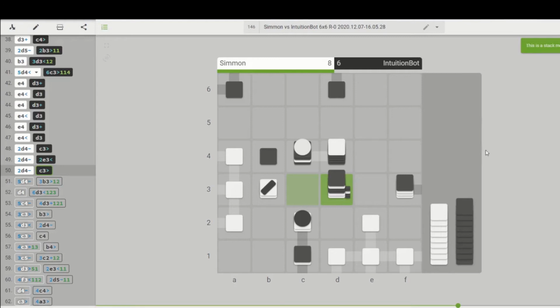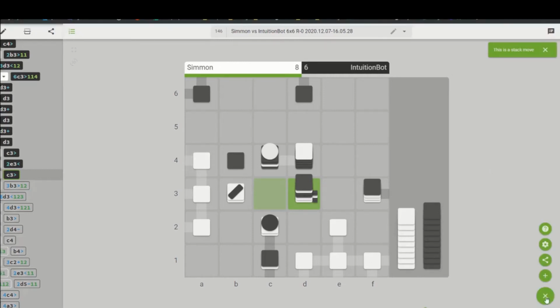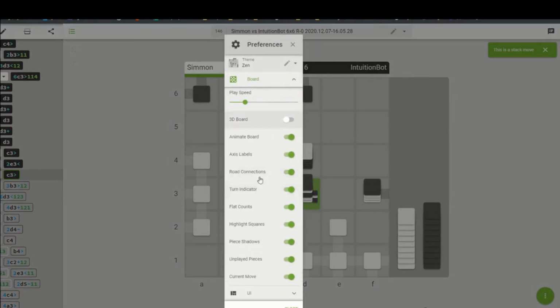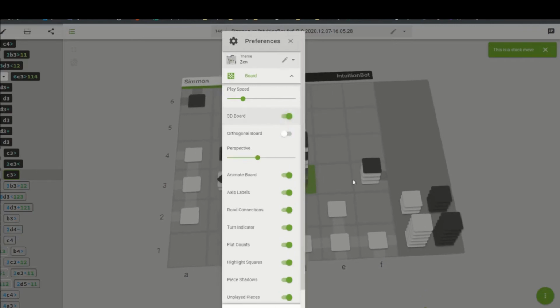Then let's go back into how to create a new scratch game. To do that, right over here, typically you'll see these three little dots on the bottom right. You just click on those, boom, pops up this menu. And so you can change some settings. Settings are cool. You can change the theme, board, different parts of the UI, lots of cool stuff. So all these options are here for you. You can explore those on your own time. I don't really worry about it. You can even view this board in 3D if you want to.